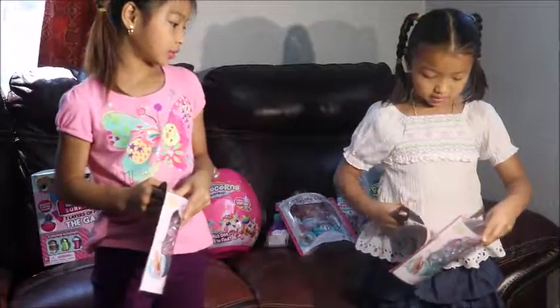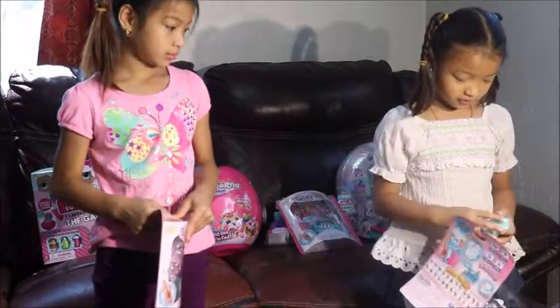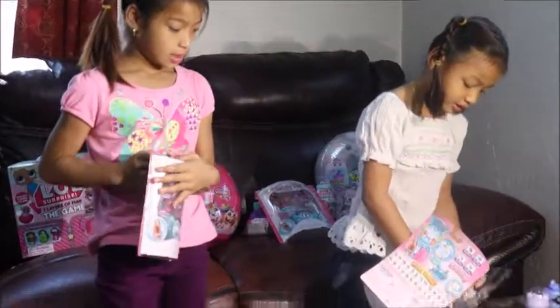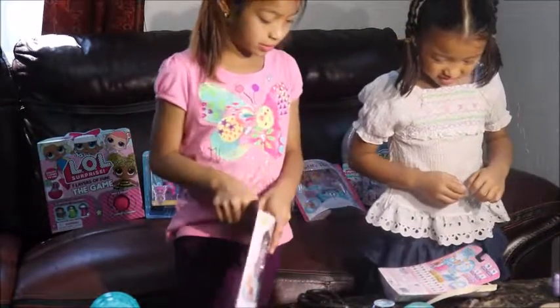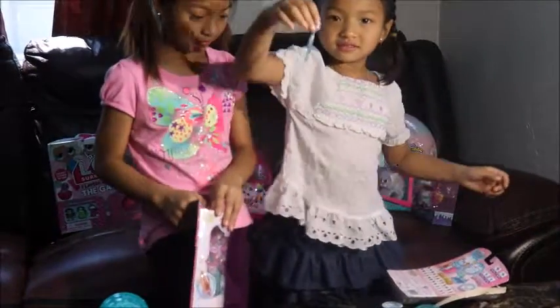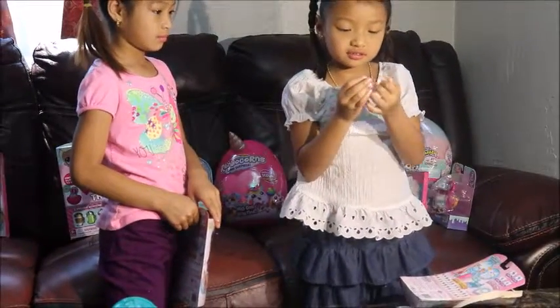My sister's first. So we have this right here. I don't know if you need to go. So I'll wait them to pull the stick in this one. So I'm gonna go ahead and open it. This one. So we could turn them to little ones. Look at them. They look really, really little, and I'm gonna put them into a bracelet.